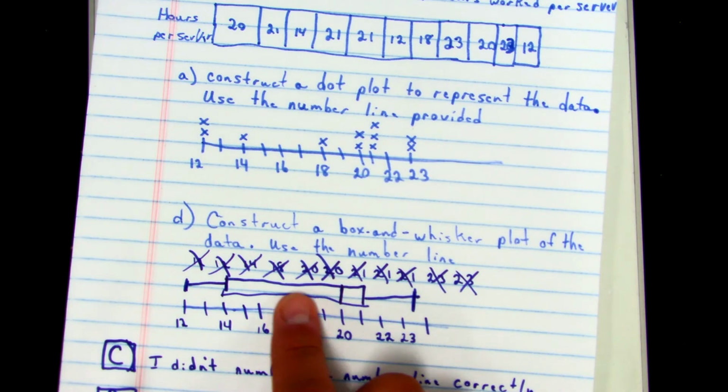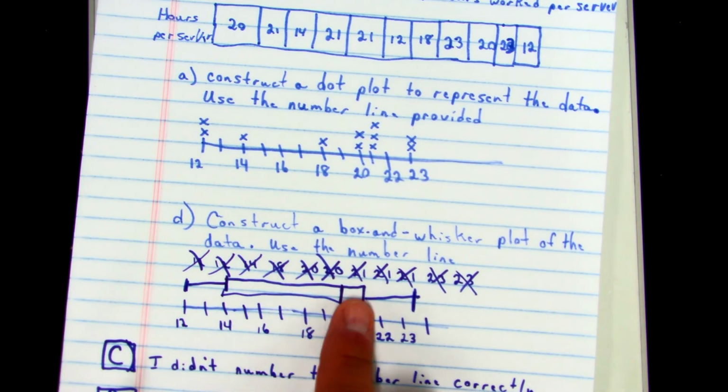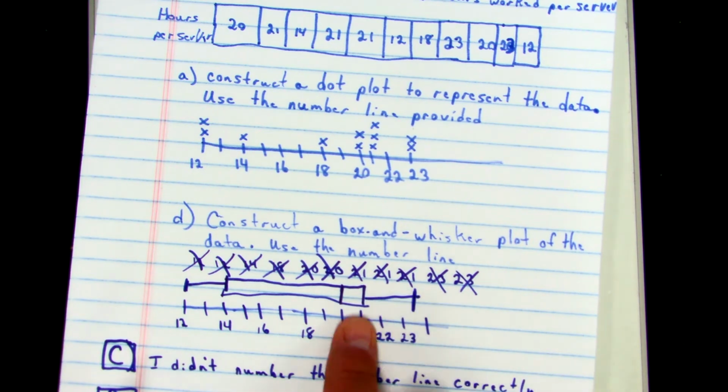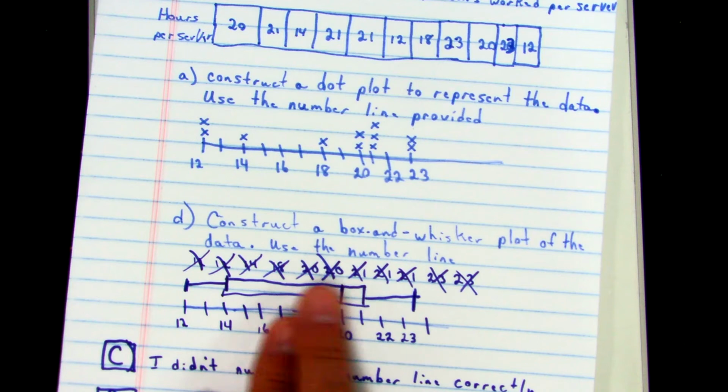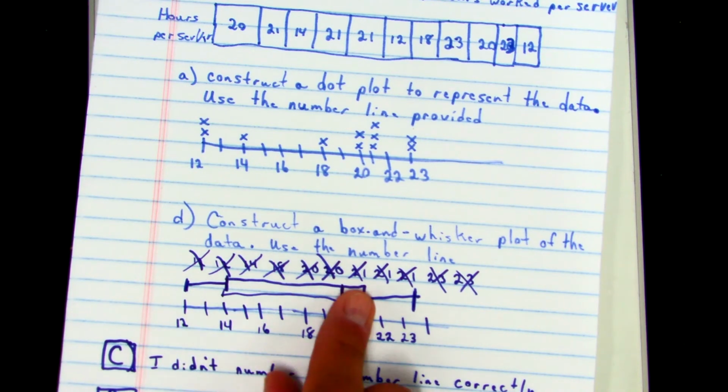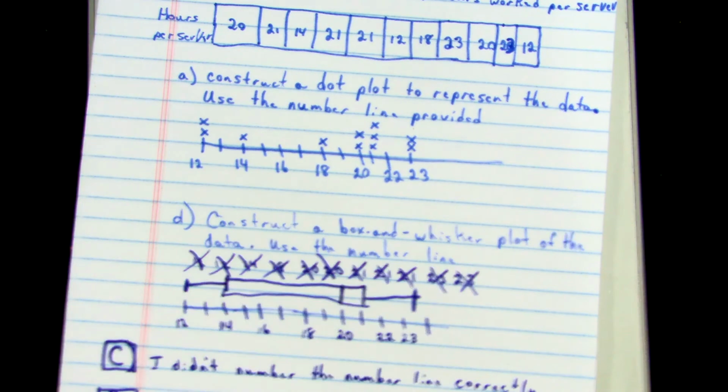That means 25% of the information is here, 25% is here, 25% is out here, and 50% of the information is inside the box. Those are all things that we're paying attention to. This is the second quartile. This is the third quartile. Why? Because it'd be 1, 2, 3, and 4. Not high end, just learning what the words meant.